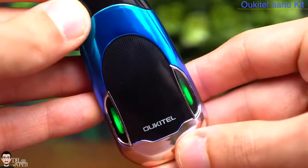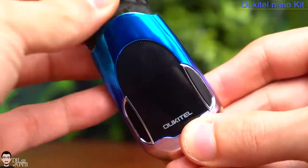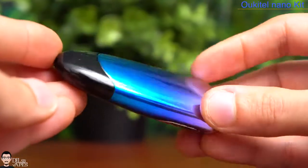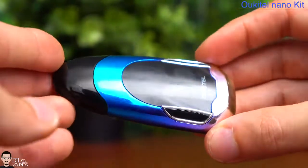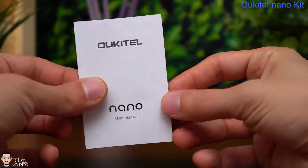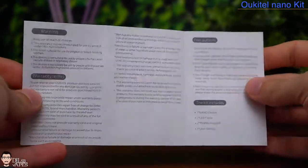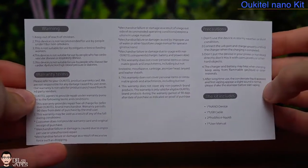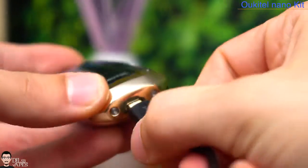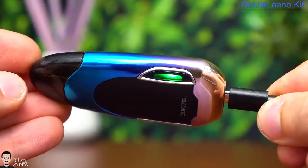When you connect the pod, you also get an LED visual confirmation that you attached the pod using the same exact LED lights that come on green every time you vape with a certain level of battery and red with another. Which light represents what? I don't know. The manual is very poor and they don't state that. So there's 2 lights, a green and a red, but they do not state what each one represents. Once the battery is drained, to charge it, you just have to plug in a micro USB cable. The lights will let you know the device is charging and they will turn off once it is fully charged.